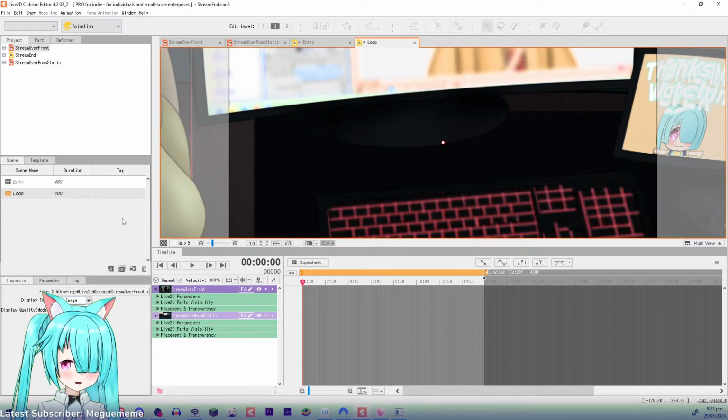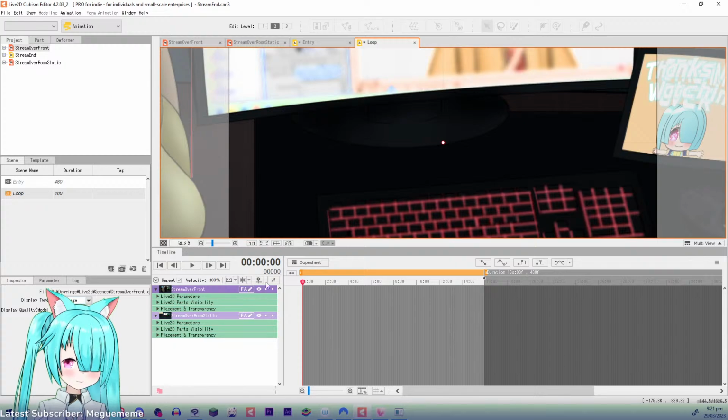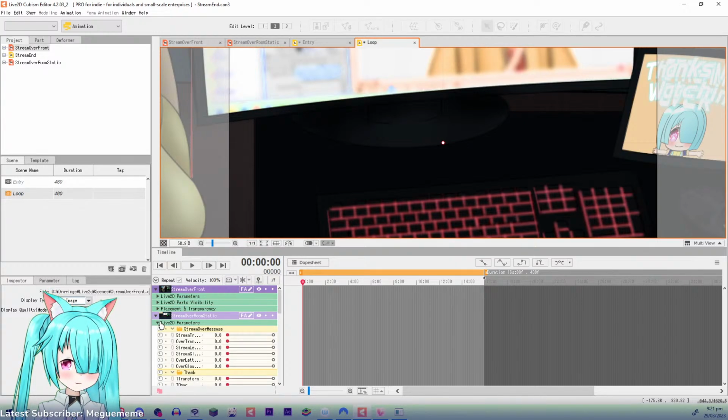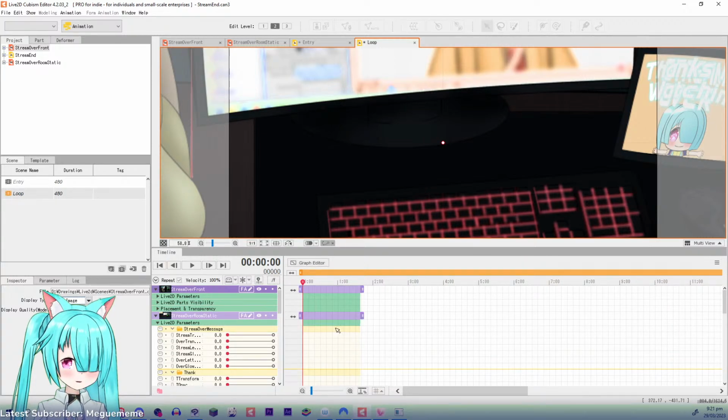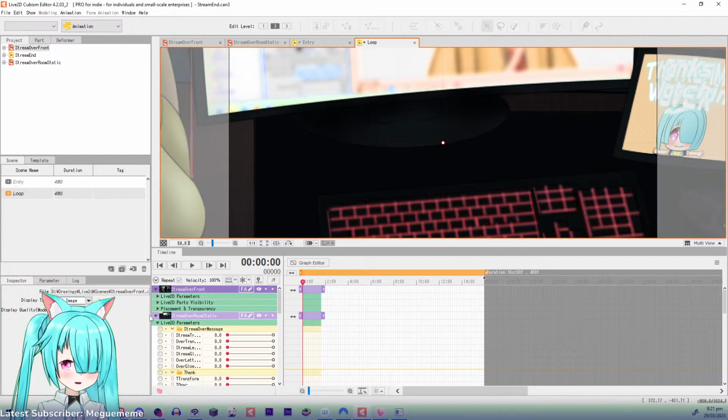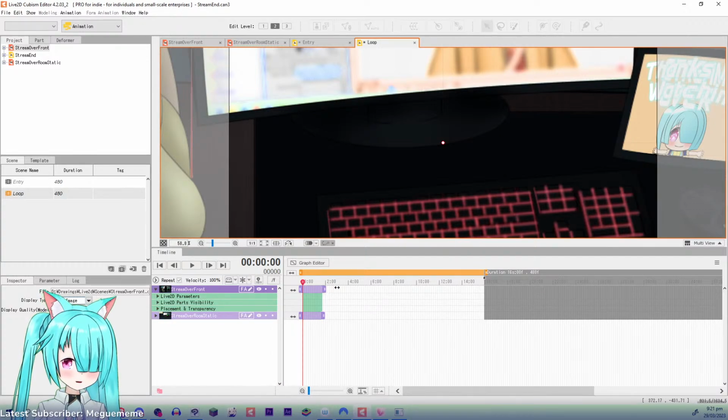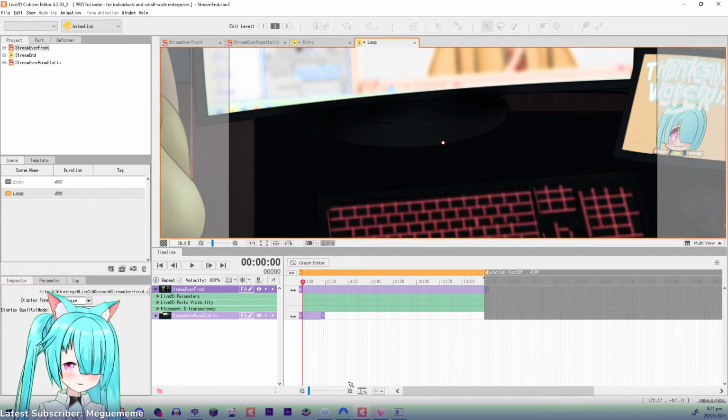Why is it not showing? Oh, it wasn't on the dope sheet. Okay, sure. We're going to bring these out so that they go a frame over.